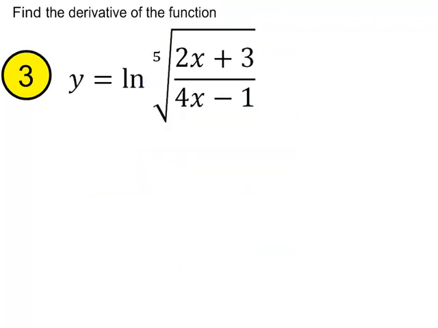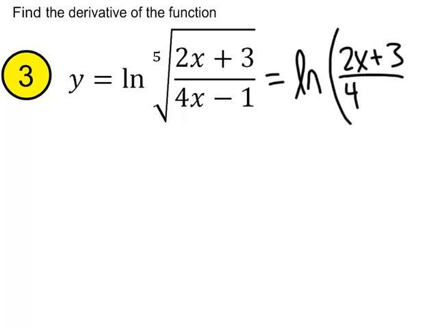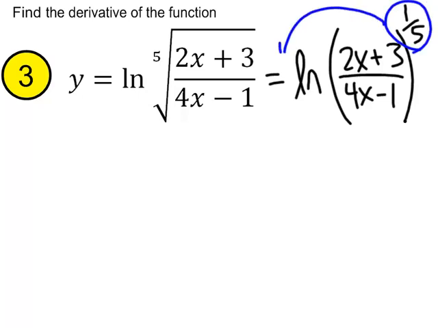Now, sometimes we just have to deal with huge messes in calculus, but if we can avoid it, we should certainly do so. So before we do any calculus, let's just rewrite the original function. And as usual, the radical doesn't really do us any favors. We prefer the rational exponent of 1/5. And again, I'm still sticking with the non-calculus. We're not even going on to y prime yet. We're still working on y, and we're going to use our logarithmic property, our power property, which says we can bring that 1/5 exponent out in front of the logarithm.